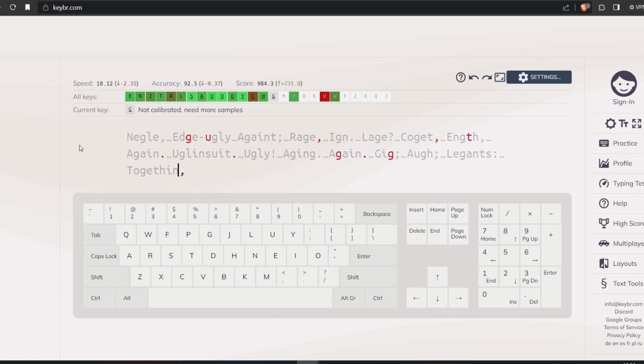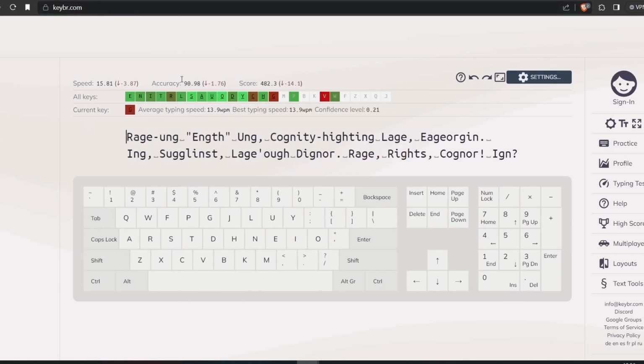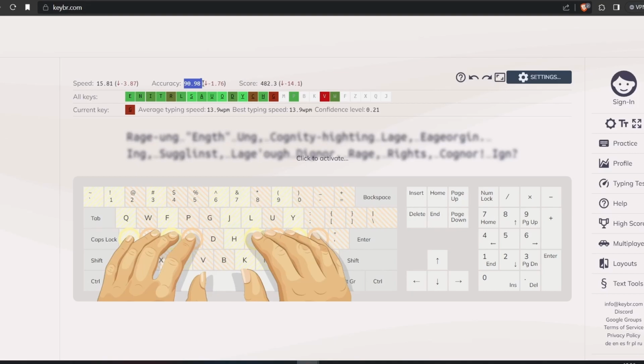As you can see, it gives you an accuracy score at the top here. For me, that showed a 90, which is down. I've done this previously, and sometimes when I'm trying to record these videos, I do get a little bit self-conscious that I'm trying to match this, and I've noticed that when I'm doing that, my speed tends to go down when I'm recording, but you can still see an accuracy of 90%. And I've been using Colemak for about two and a half months.